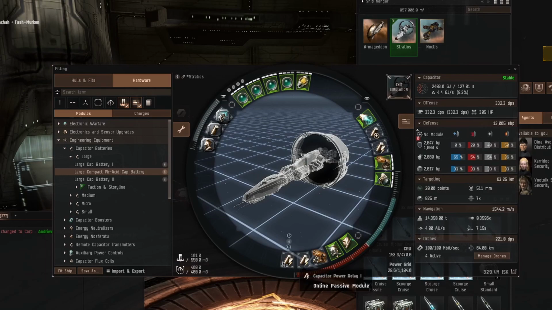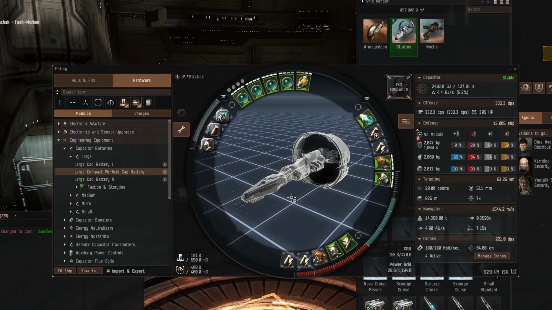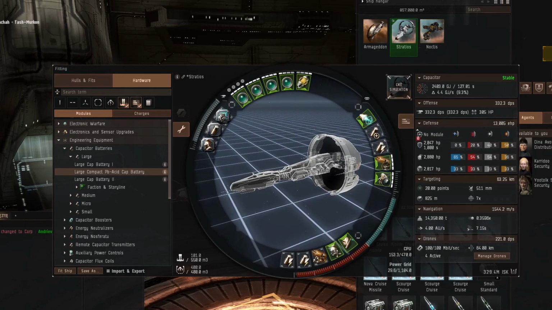And if you have too many in the low slots, obviously you're losing your damage, because this is where all your damage modules live. And again, you don't really want to have all three rigs as capacitor, because you can boost lots of other good things with rigs. So don't go overboard with capacitor modules.